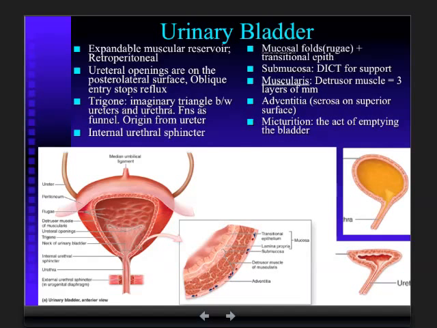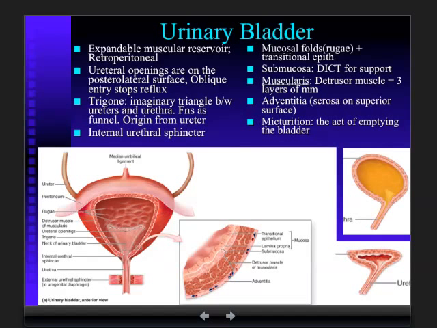And we define this little smooth region of the urinary bladder that's different from the folded walls. Whenever you have these folds, these rugae, it's telling you again this is a vessel that can expand like your stomach, which has those same rugae. All of the bladder has that folded pattern except this little region here, which is a triangle formed between the connection points of the ureters and the beginning of the urethra, the exit point of the bladder, and that forms this little triangle, which is called the trigone.